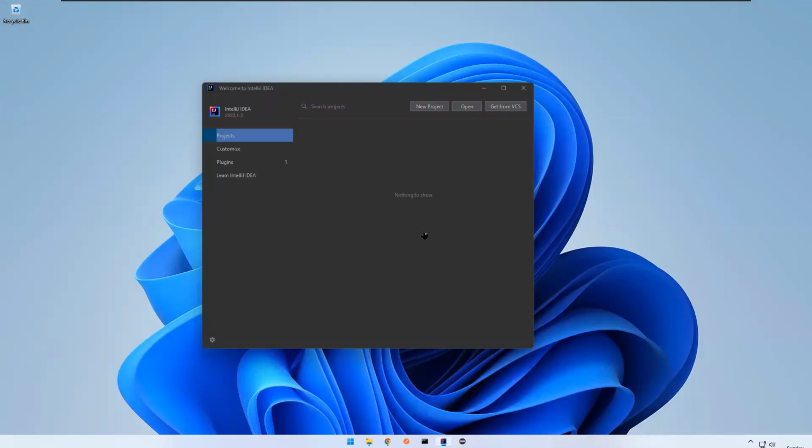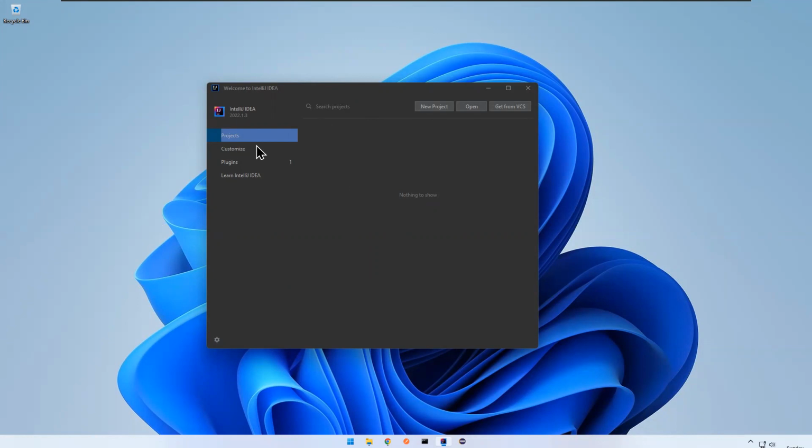Hi, in this video, we will talk about how to create a Maven project in IntelliJ IDEA. Okay, so how can we create a Maven project in IntelliJ? The moment you open IntelliJ, you will get the Welcome to IntelliJ home screen. If this is not the case and you already have projects, we'll see that later. But just assume you do not have anything in your IntelliJ. This is the first screen you will get when you open IntelliJ.